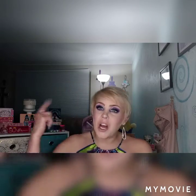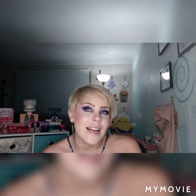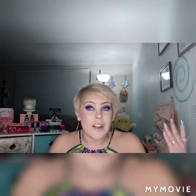I know that $38 is a lot. However, if you're the type of person who wears one shade a lot, then I feel like that would be a really good thing to invest in. And I feel like the kinds of people who buy that, that's exactly what they're looking for. They're willing to spend $38 to have their signature color that they're going to wear pretty much every day, if not absolutely every day. So a lot of people do that. They just get a nice nude lip color and wear it every day of their lives.